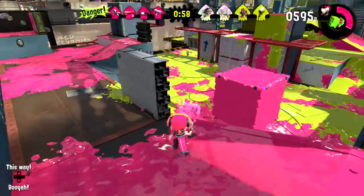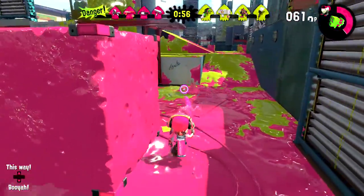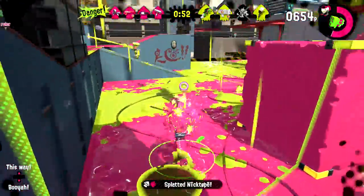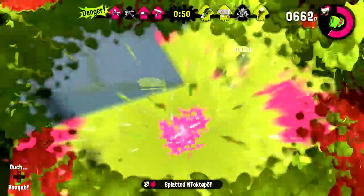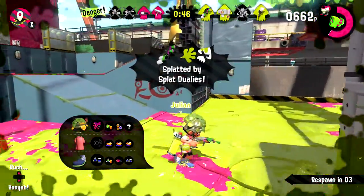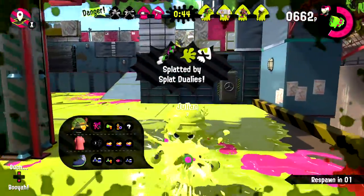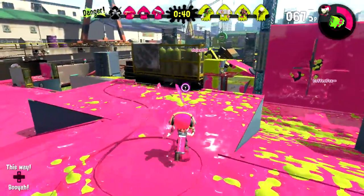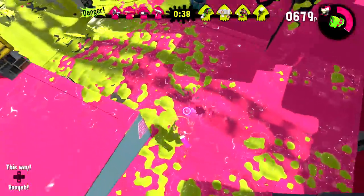I'm gonna use the autobomb. I would prefer the autobomb not be an autobomb for this setup, but it's okay. I don't know if there's any difference between this and the N-ZAP 85 when it comes to the fire rate. The actual weapon itself, I don't know if it has any difference. It's been a little while since I tried the N-ZAP 85, so it's sort of out of my immediate memory.